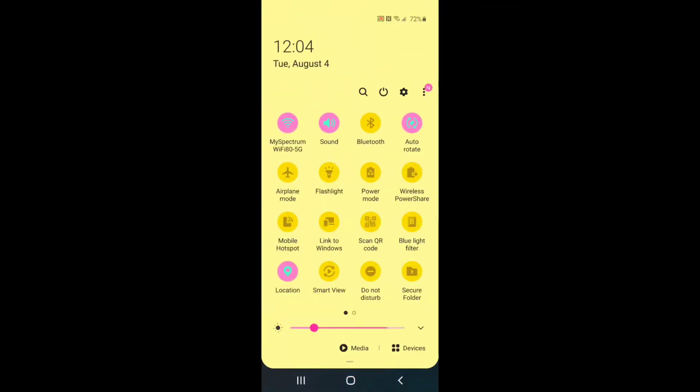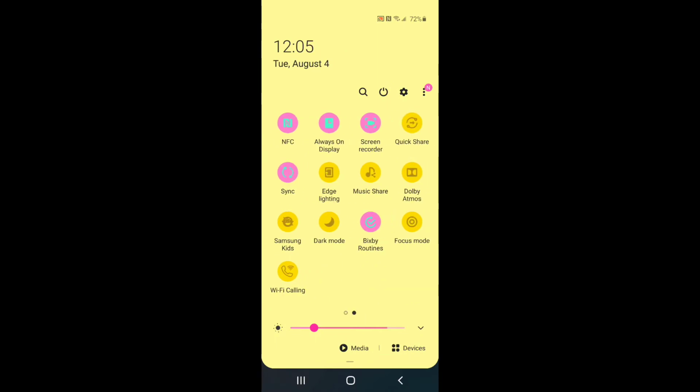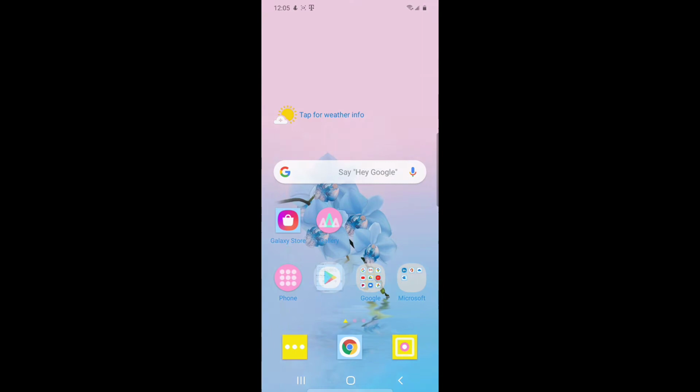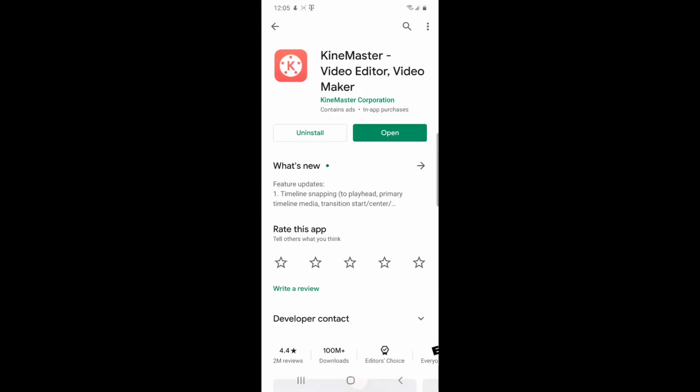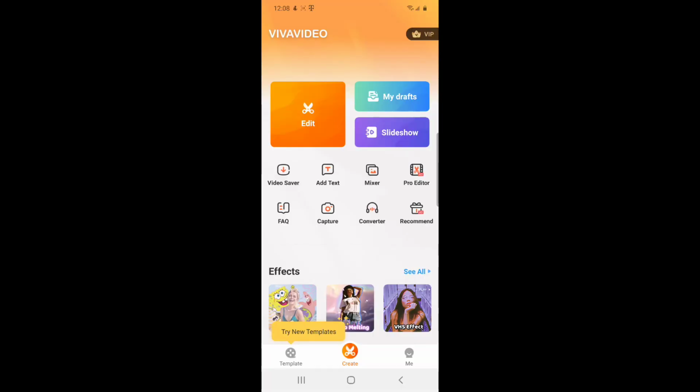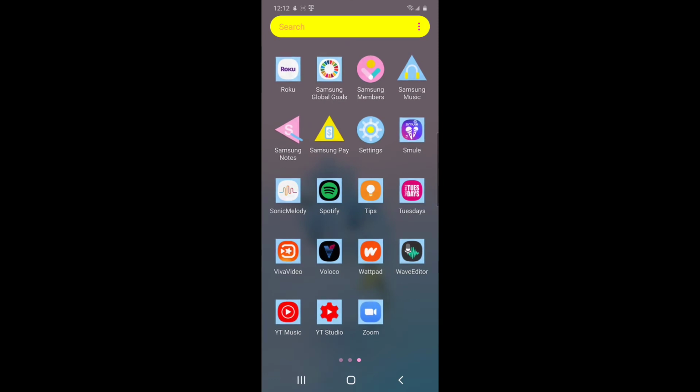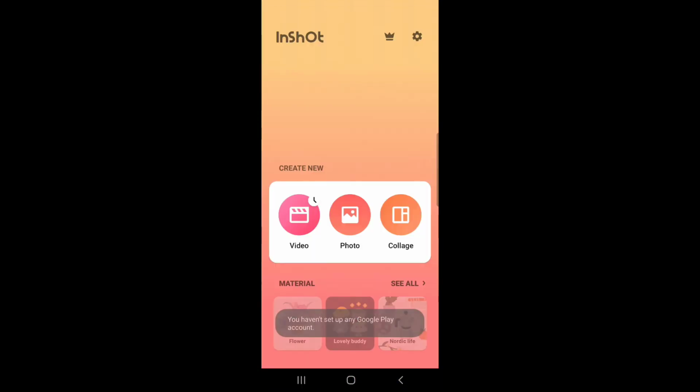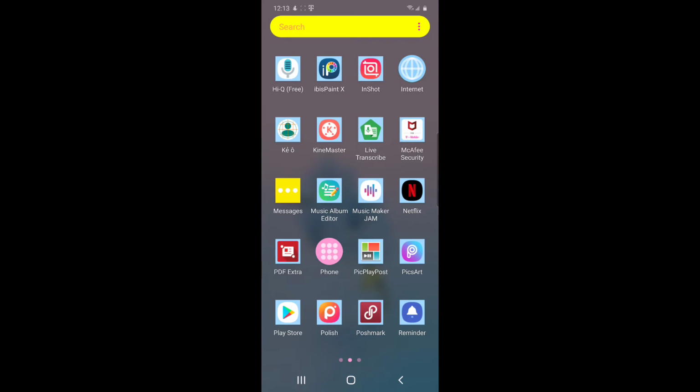I will show you a clip of how I edit a video. I will show you how I edit this specific video. So I begin to screen record, which I'm currently already doing, and then I go on. Since right now I'm showing how I have used the KineMaster app, I'm basically demonstrating on here how it works. And then I screen record how I'm using Viva Video. Now I'm going to be showing how I use InShot. So now I'm going to do the same of showing with PicsArt and how I use Polish.